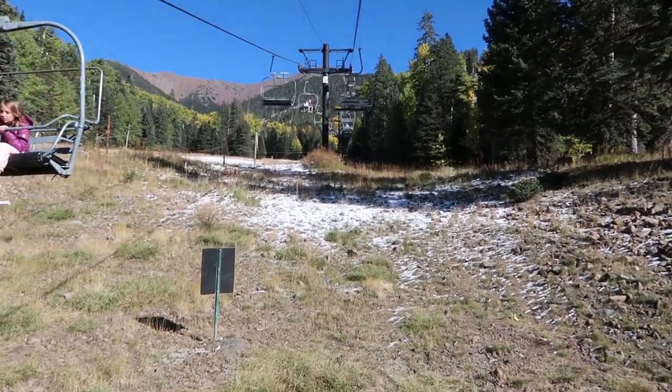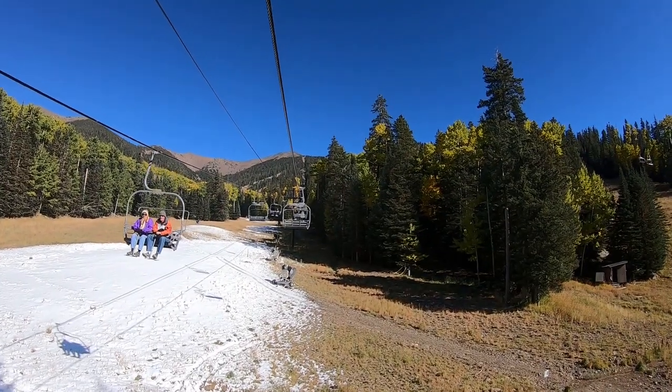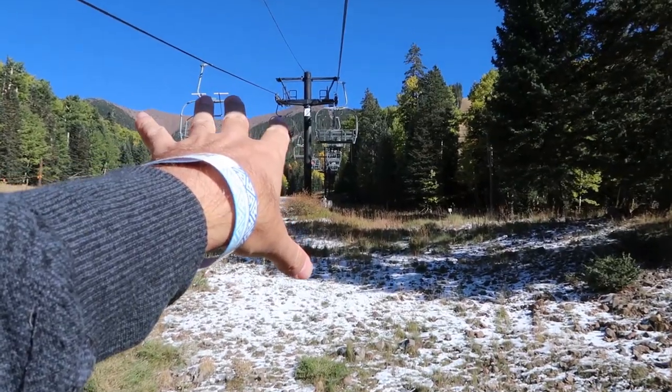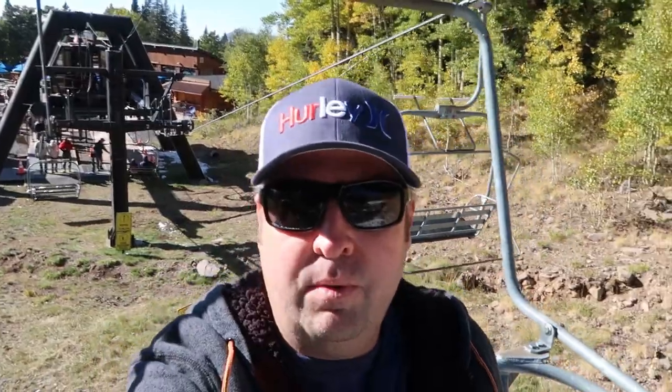And look at this, folks. It just snowed here. I feel a cool breeze a-blowing, and right ahead, I see the beautiful aspens. Okay, so we have started our journey. You can see behind us, it pauses every once in a while. And so far, we're not too high up off the ground. I'm not too nervous. This is actually very smooth and slow.